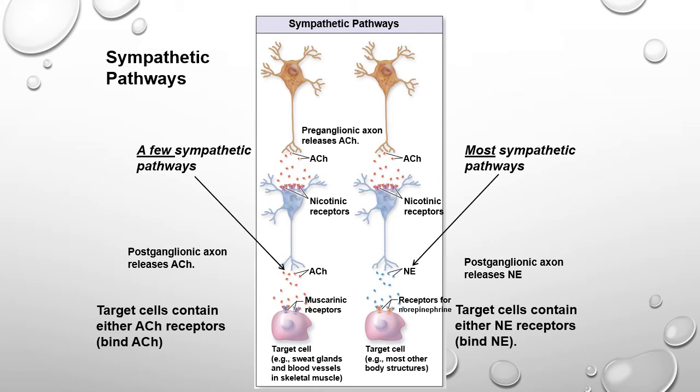And so here we have our receptors for our sympathetic pathway. The majority of our sympathetics are going to use norepinephrine. That norepinephrine comes out, and it's going to go to the majority of all of our tissues on the sympathetic side. With few exceptions, we have acetylcholine as well, as it binds to those cells. Primarily some of our sweat glands, some of our blood vessels, skeletal muscle. But for the majority of all of our other tissues, we're going to use norepinephrine instead. So two different processes there within the two.